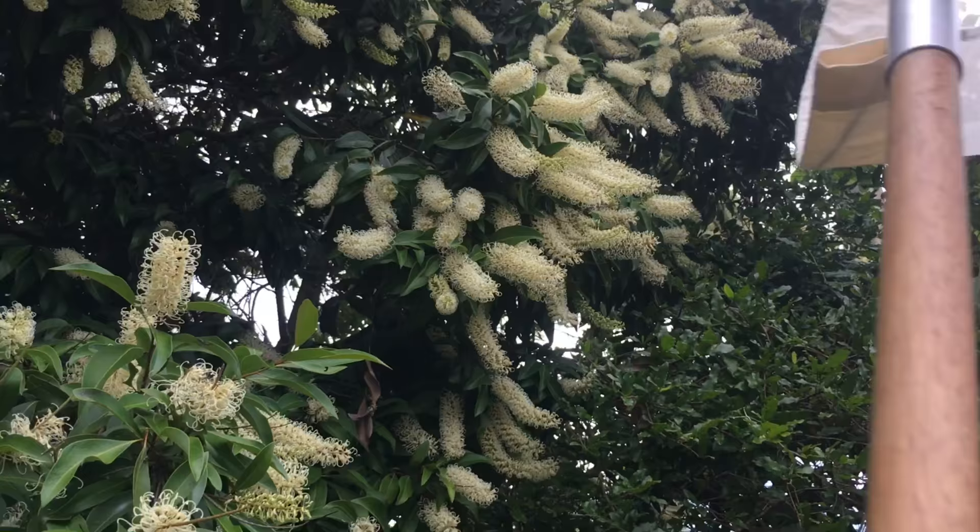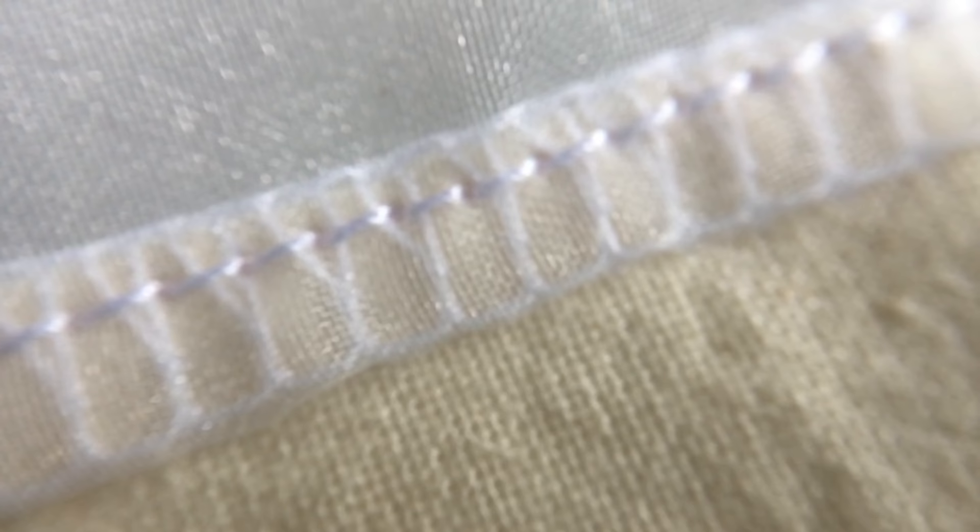The last fabric I'd like to talk about is Polyganza. Polyganza is a very fine fabric and would be suited to catching very delicate insects or butterflies. A mesh type construction that is almost too fine to see with the naked eye allows this net to flow through the air. While having slightly more air resistance than polyester, you won't notice it because of its lightweight feel. A great net for the gentle collection of fine specimens. I hope this video will help you choose the right net for you. Thanks, bye.